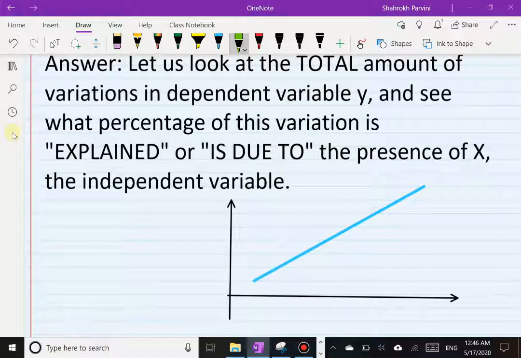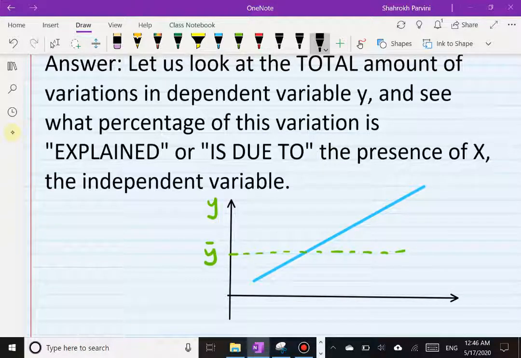Let's say this is the mean. Remember, the dependent variable is y, and suppose this is y bar. I'm going to take a look at a single observation. I'm going to put that observation here and call it y1. I have a whole bunch of observations, and I'm just singling out one. Now the distance from y1 to y bar, that's y1 minus y bar. This is what we call a deviation from the mean, just like we did way back in the beginning of the semester.